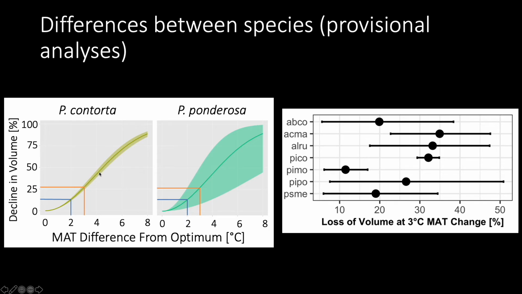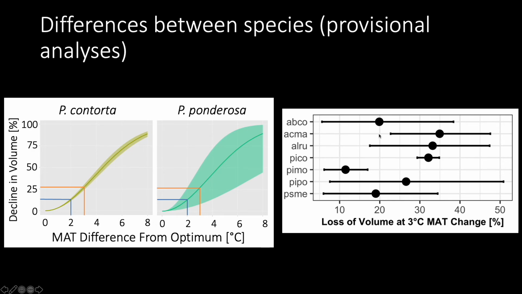If say you didn't have data for ponderosa pine, what this suggests is that using data for lodgepole pine would be a very good first approximation for ponderosa pine. Of course, this is just looking at a univariate response function, so take that for what it is, but my other exploratory analyses comparing transfer functions between species also suggest that using a transfer function for a different species is going to give you a better result than, say, just using the local seed source.